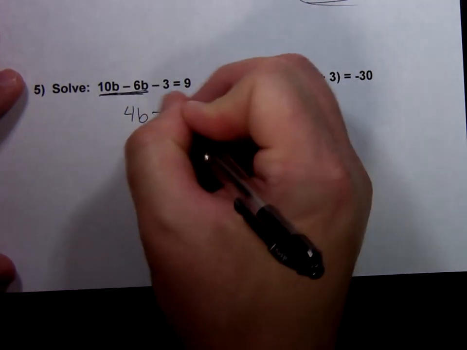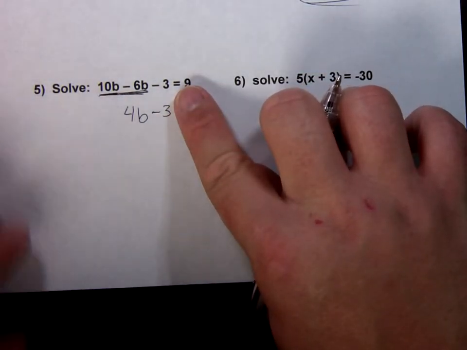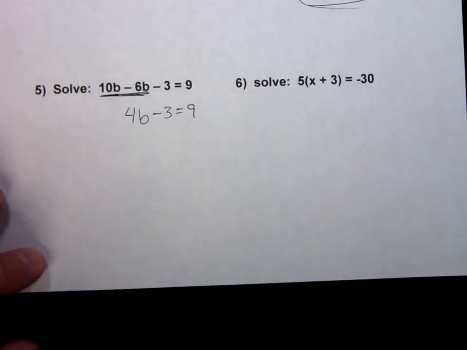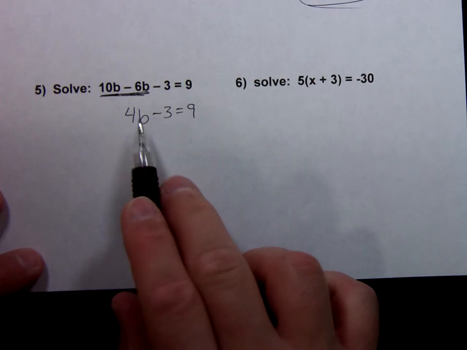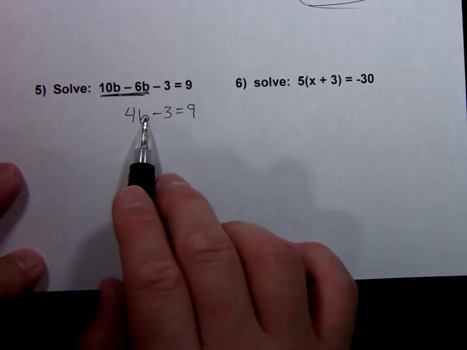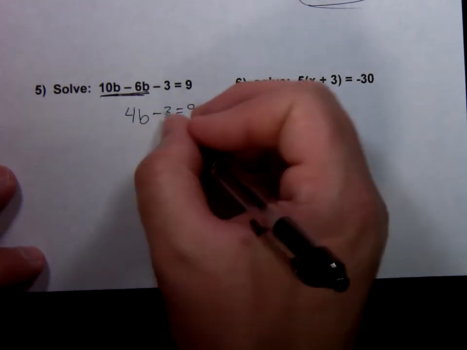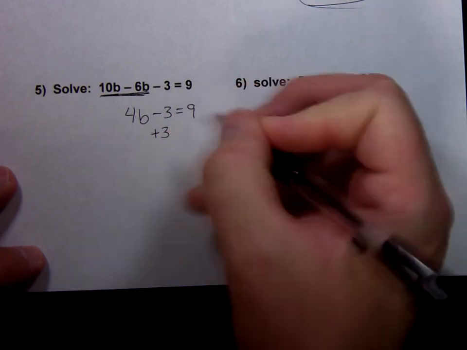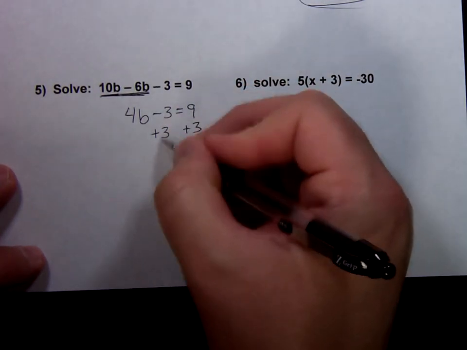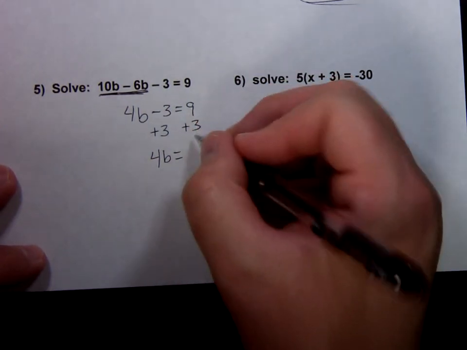And then finish rewriting the rest of the equation here. Now the left side of the equation is simplified. The right side of the equation was already simplified. We want to make sure the variable is only on one side. It is only on one side. And so then we want to get it by itself. When we get it by itself, we have to first move the constant. The constant is the 3. It's being subtracted from b, so to get rid of it, we do the opposite operation, and we will add 3. So that'll get rid of the negative 3. We just have 4b on this side. On the other side, we have 9 plus 3 is 12.